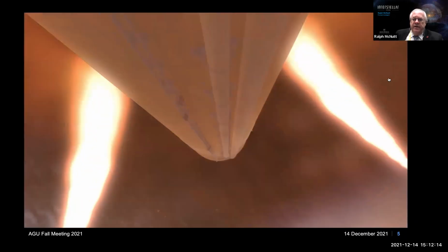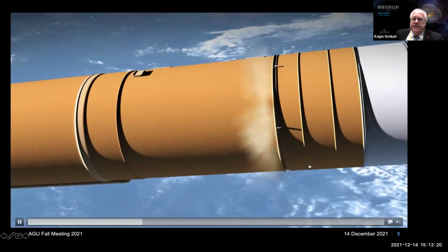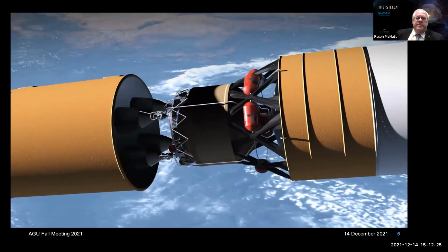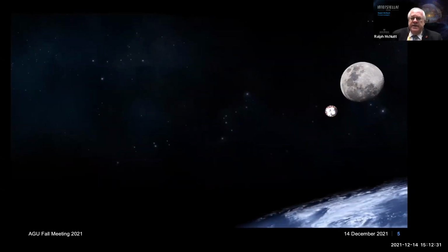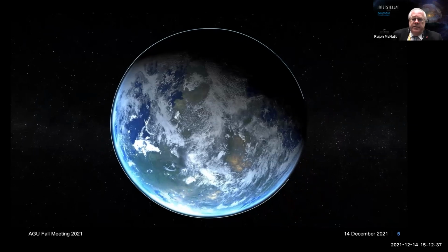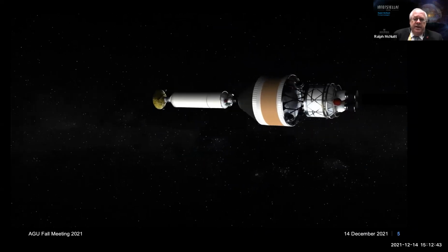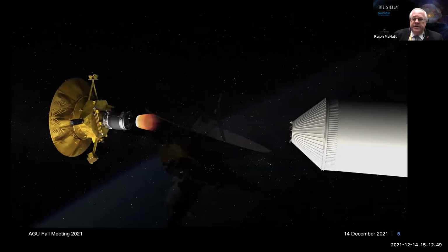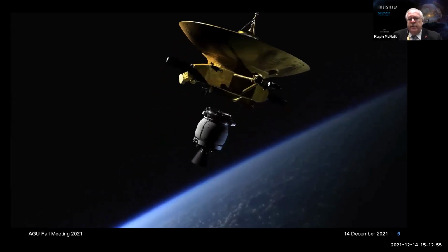Stages coming off, the core stage taking over. As we head on up, start turning over, staging to the exploration upper stage with the 4 RL-10 engines. And of course, this is the same basic design for going to the moon with people on the Artemis program, but in this case, we would be going into a low Earth orbit about 100 nautical miles up to be able to phase over to do a burn to head toward Jupiter. With the Centaur firing up after the exploration upper stage has used all of its power, and then with the Star 48 BV firing up, launch energy something like twice that of New Horizons.